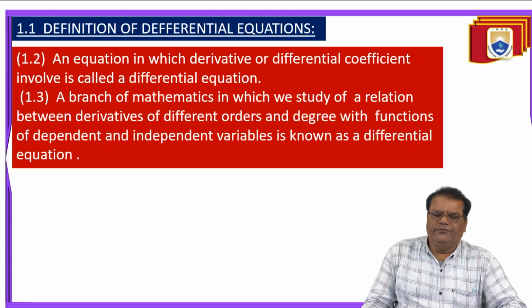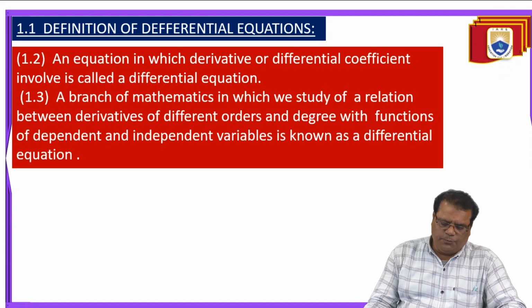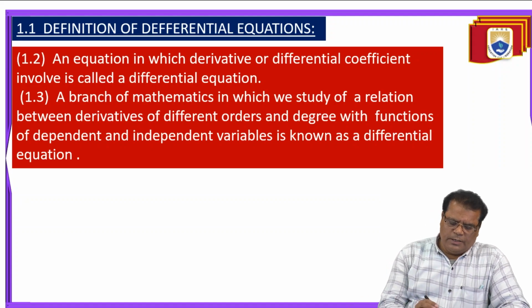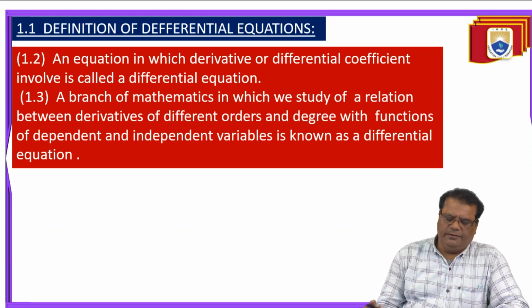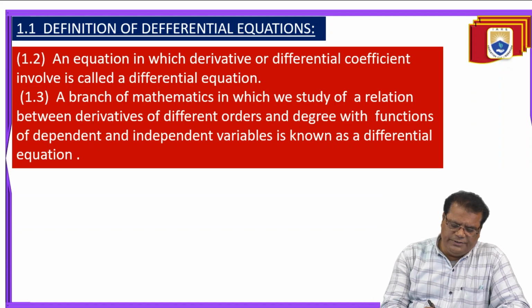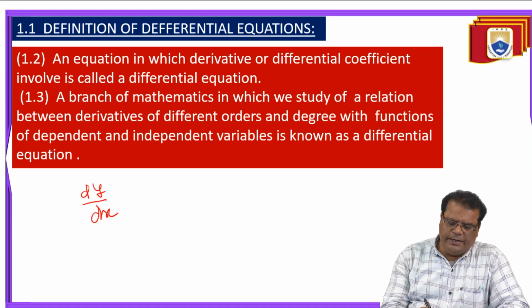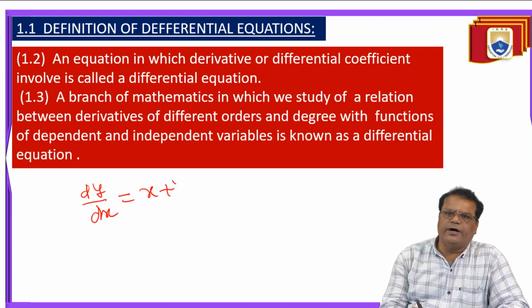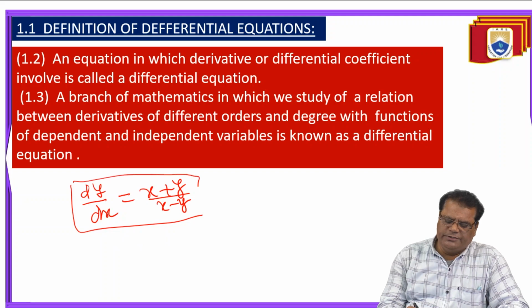Otherwise, as a second definition, we can say that a branch of mathematics in which we study the relation between derivatives of different orders and degrees with functions of dependent and independent variables is known as a differential equation. Suppose I am giving an example. I am writing a relation between the differential coefficient dy/dx equal to (x + y)/(x - y). So this is a differential equation.